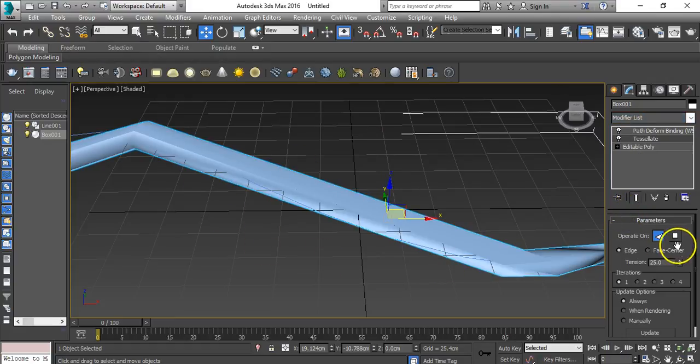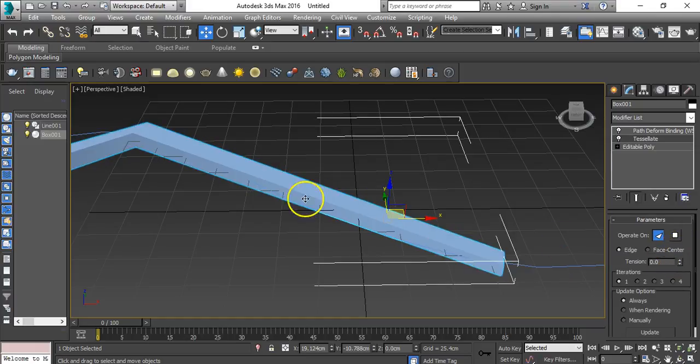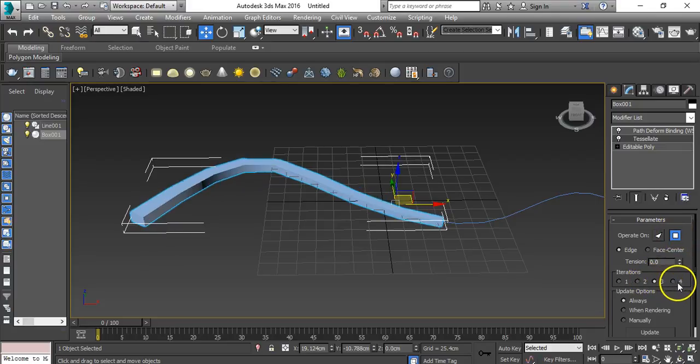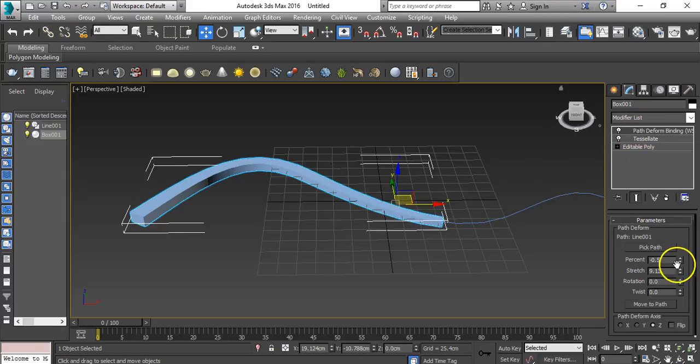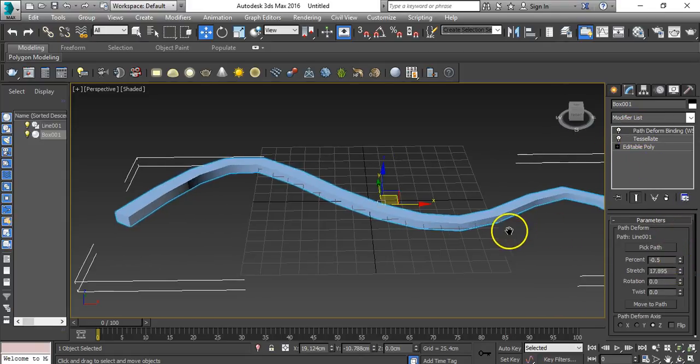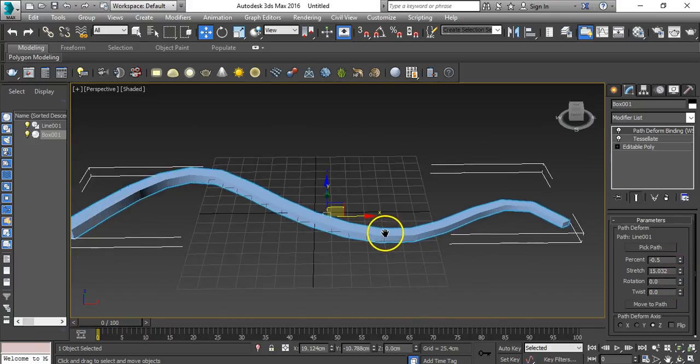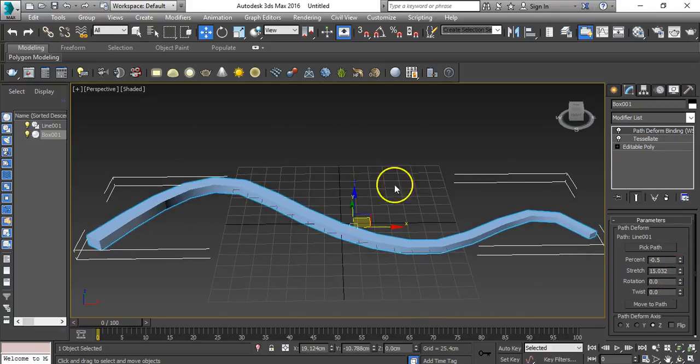Now you see when I apply tessellate, which is actually increasing the segments here, you see how smooth we are getting. So now if I increase stretch, see this is completely one shape.